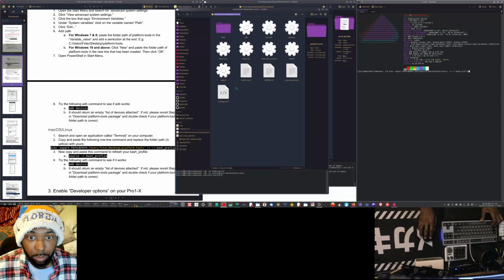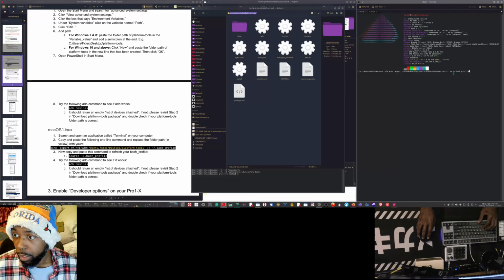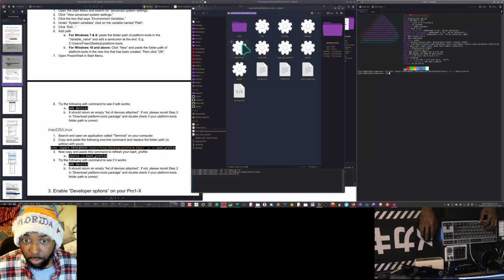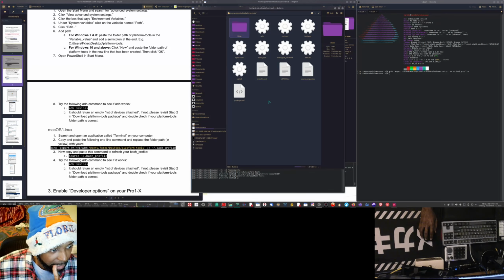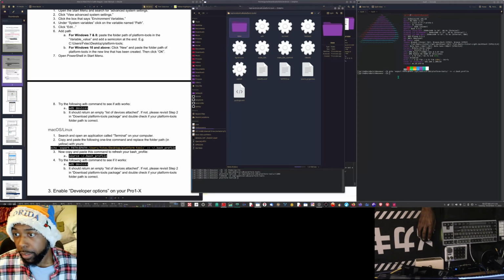Profile. Okay, that was it. All right, so this will go into this paths folder and look for the bash file, which there isn't one, so it's probably going to make one, and then it'll export that. Where is it? I should see it. But anyway, let's see. Okay, so this will refresh it.